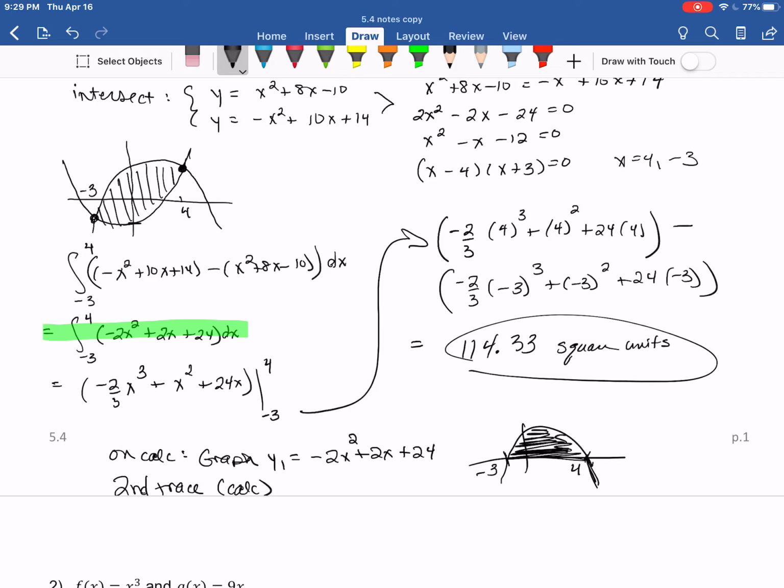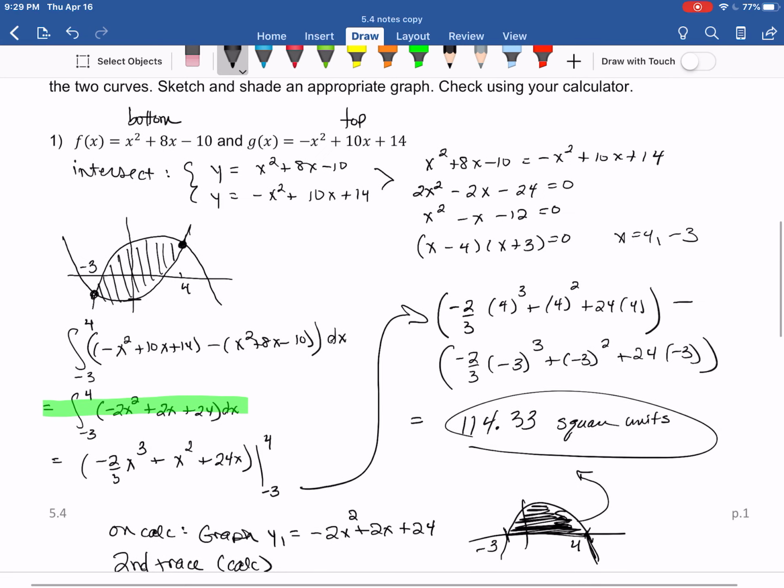There are ways that you can graph the two separate functions, f and g, on your calculator. And then in a third statement for y3, you could find the difference between y1 and y2, whichever is on top and bottom, and calculate the integral from there. But this makes more sense if you just find the difference function and then the integral from the lower bound to the upper bound. And you can check to see that that answer is what you will get. But it is necessary to use your calculator at this step to understand that function f is underneath function g in terms of the piece of area that you want to find. F of x is on top, g of x is below it. Wait, I said that backwards. My apologies. G is on top and f is on the bottom.